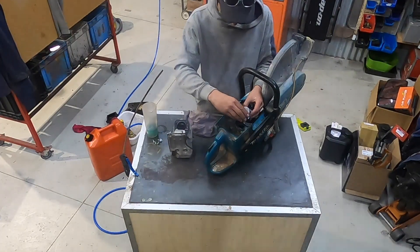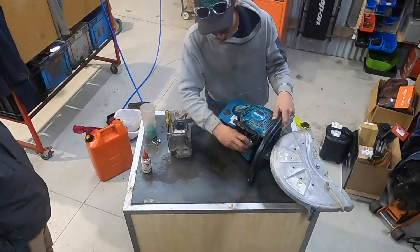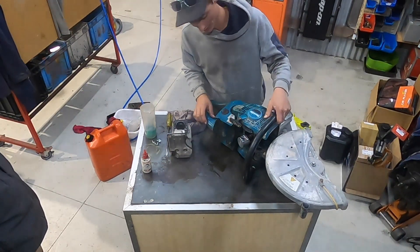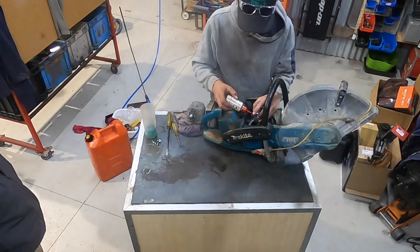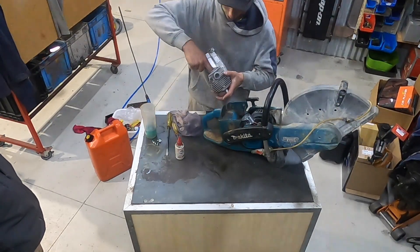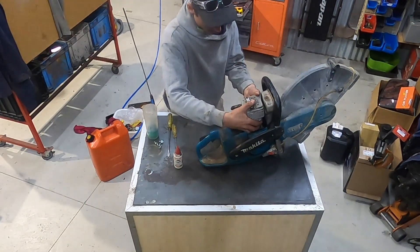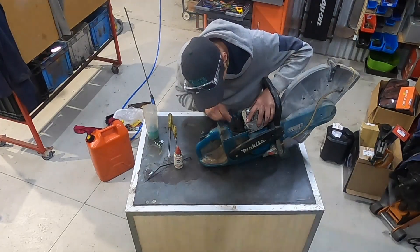Push the gudgeon pin in. I finally got that circlip pin in — it was a bit of a struggle but I just flipped it in with a bigger screwdriver. I always like to rotate it a little bit to make sure it's going into the groove — if you don't do that you don't really know. Then a little bit of oil on it and on the ring just to lubricate it going in. Rub it around, bring the piston in, slide it down and over — and it just slides over that ring and drops down just like that.